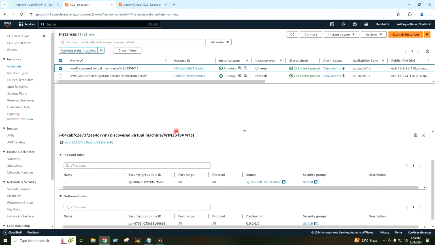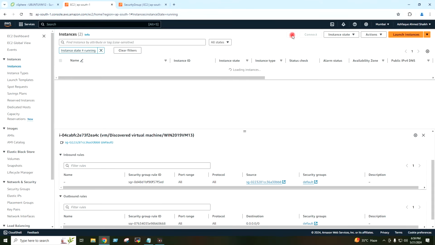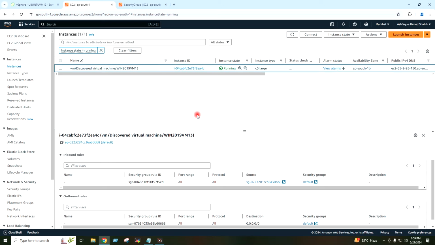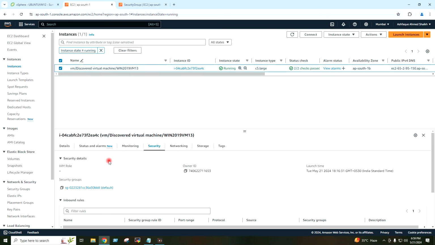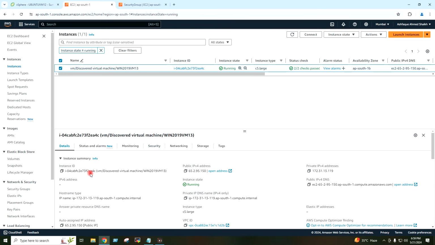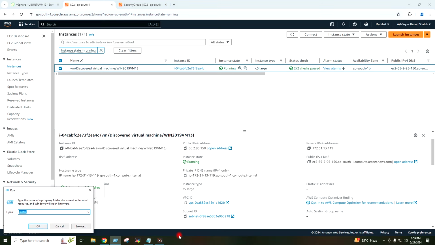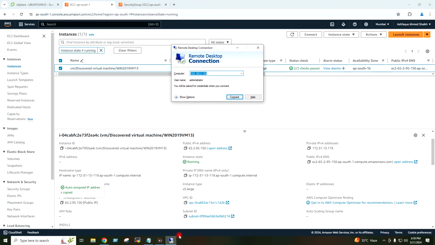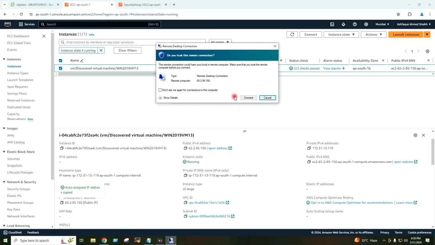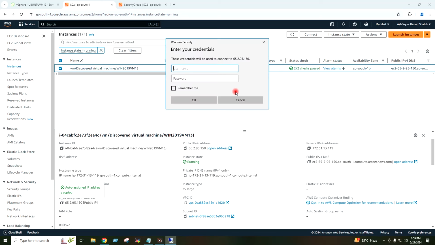I will go to my EC2 instance. I will copy the public IP. I will go to remote desktop. I will provide the credentials of my Windows server.